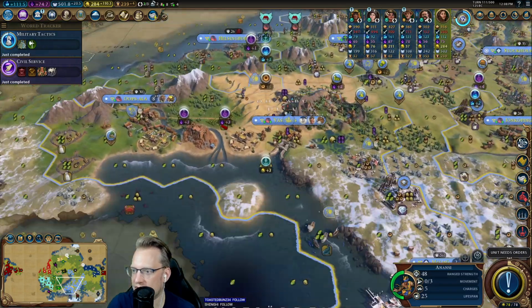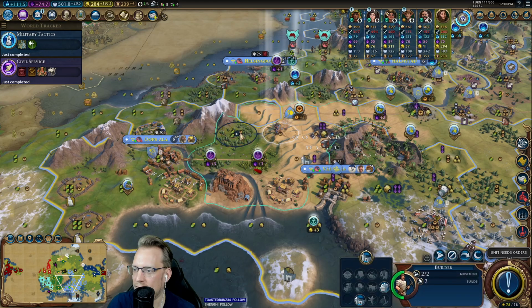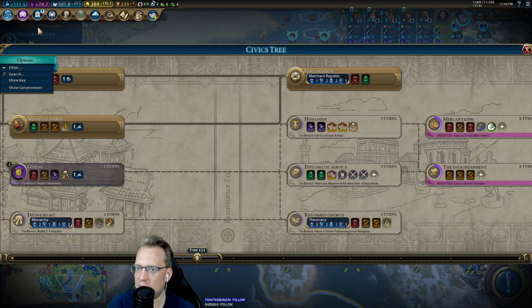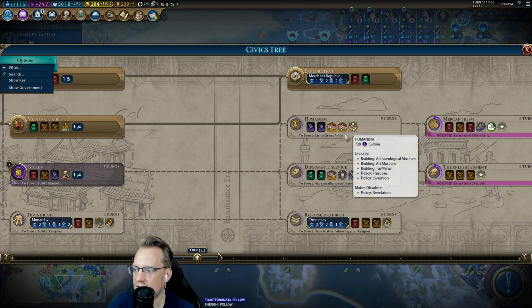Oh, I went too fast. Classic me. Because I didn't want that policy switch now. I guess we don't need it to finish Petra.